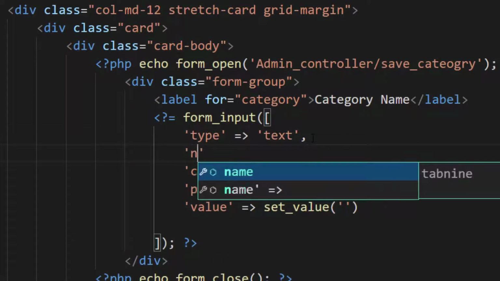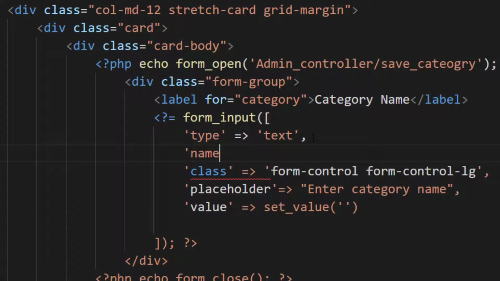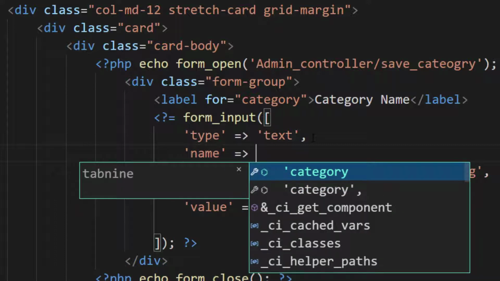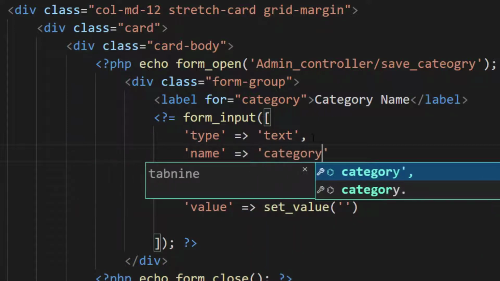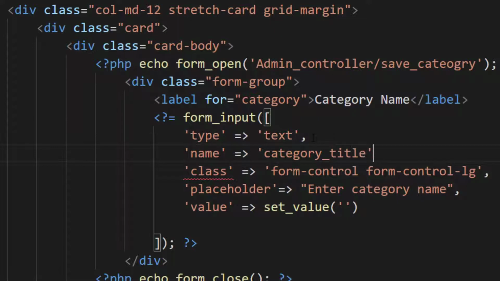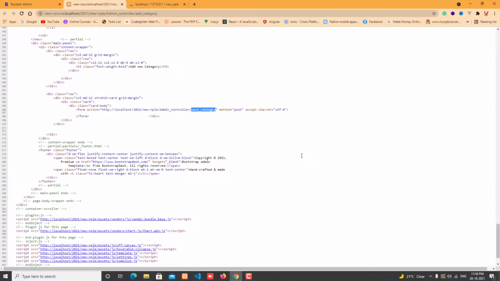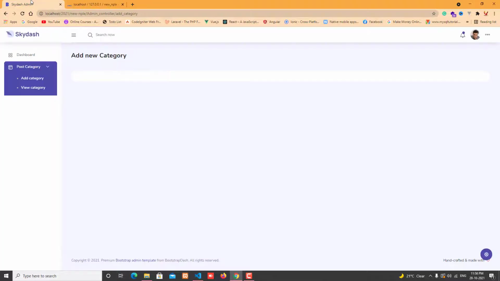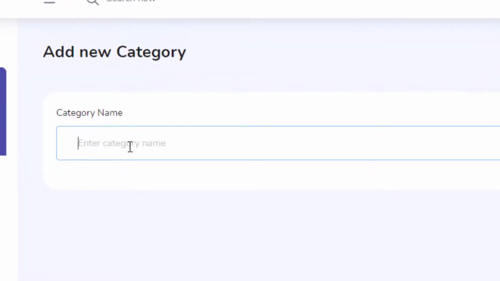Also I define the name of this, so the name is category underscore title, of course, category underscore title. Yeah, that's it. Now just save it and check in the browser. Okay, so here is our category title name and all things.